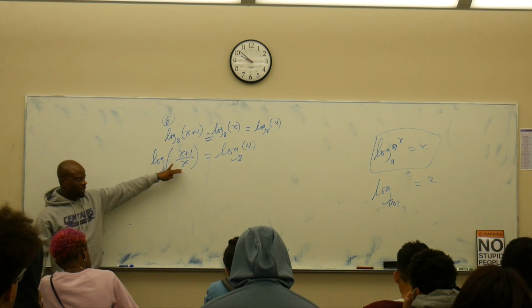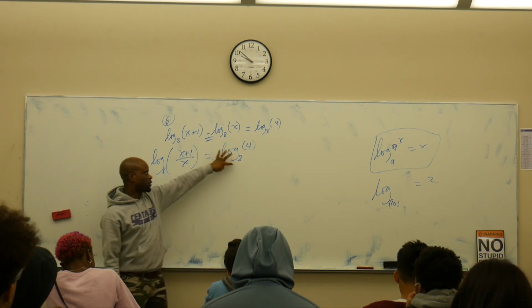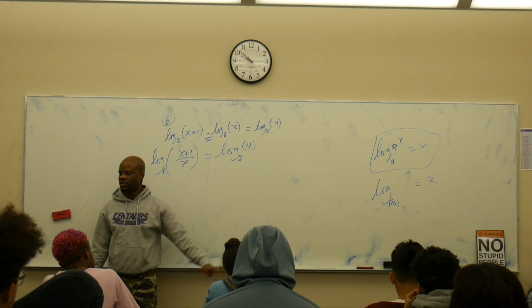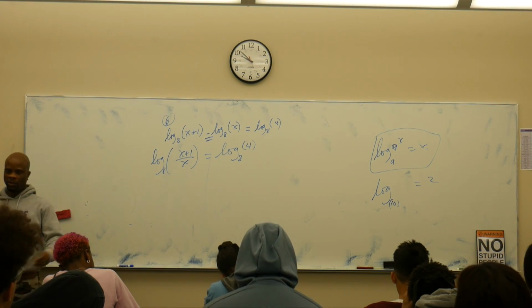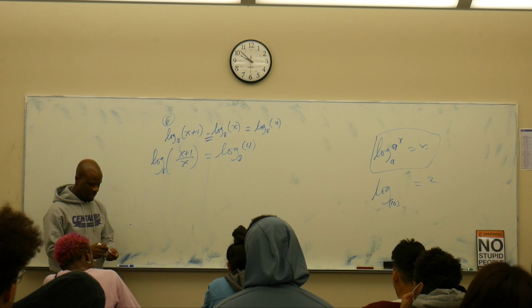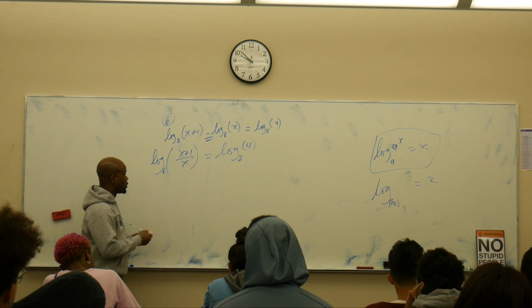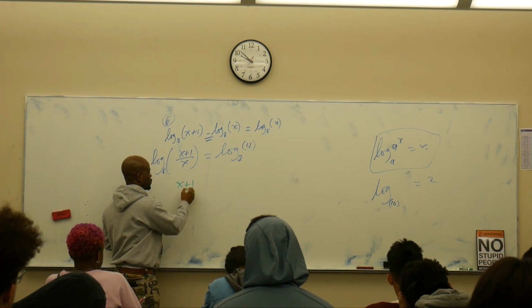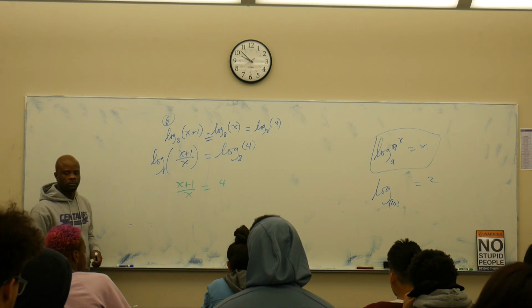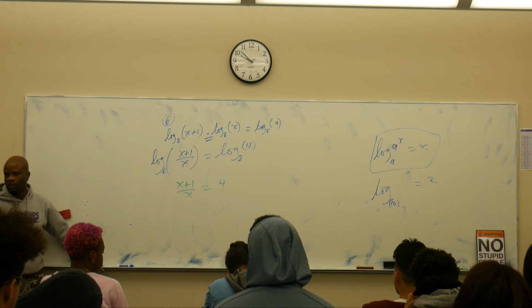We see the log base 8 of this thing is the same as the log base 8 of that thing. Well, this thing better be equal to that thing, otherwise it didn't start out being equal in the first place. Remember the whole U.S. Constitution thing we keep talking about over and over? Yeah, that. So we got x plus 1 over x is equal to 4. That's the equation we need to solve.